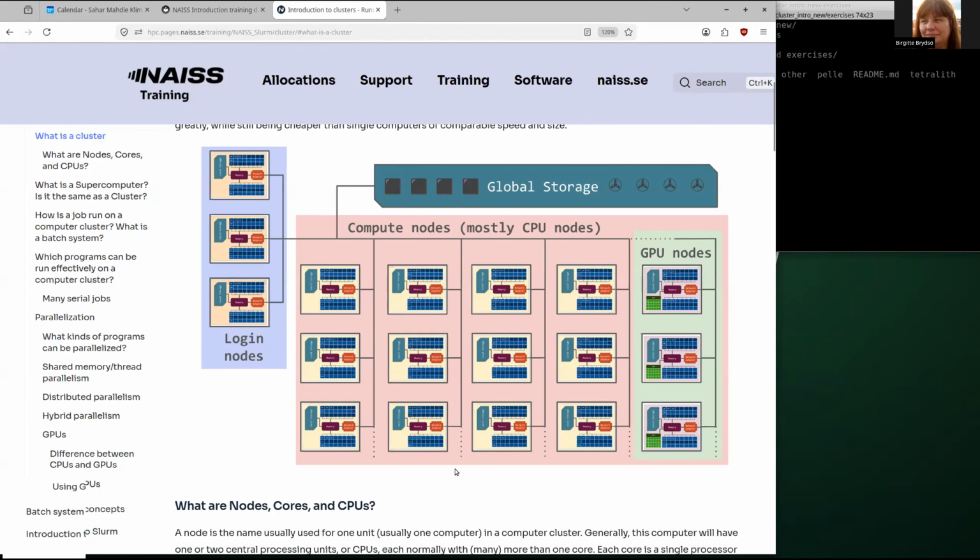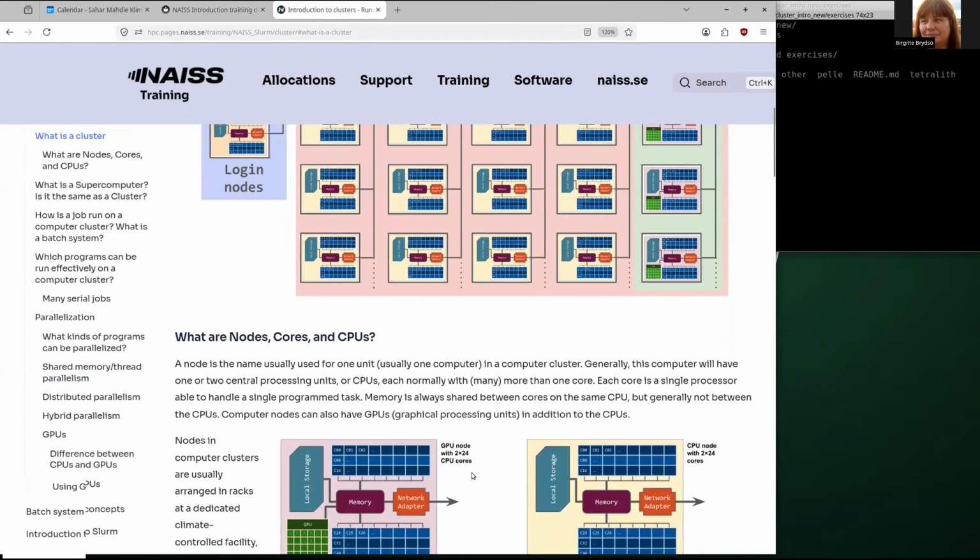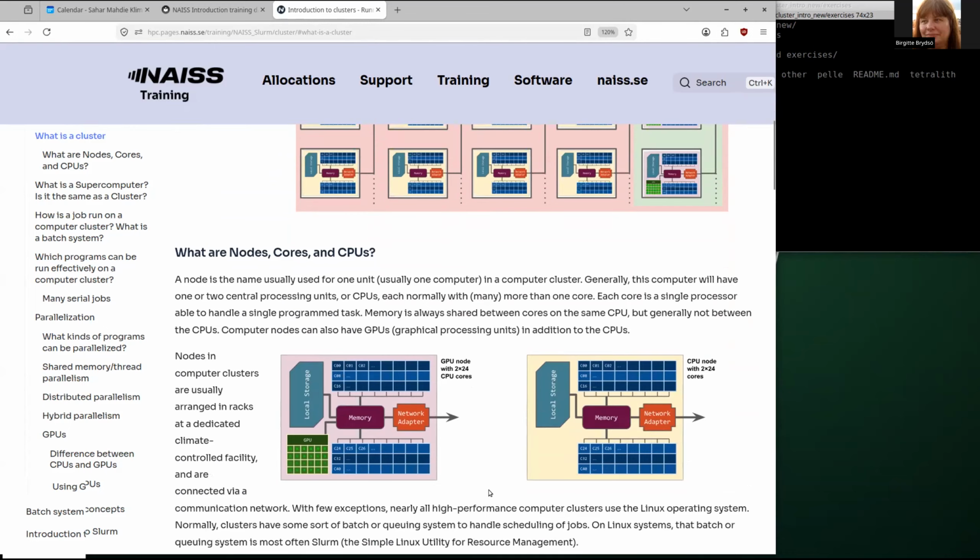And both of these types are connected to the global storage, which is the shared file system among all these nodes. Now coming to the definitions, let's explain what a node is and what is inside the node. If we look at these pictures here, the one to the right is one single node.